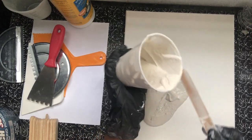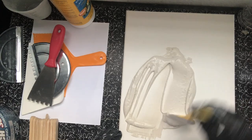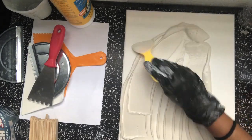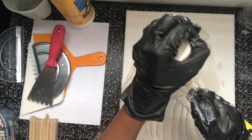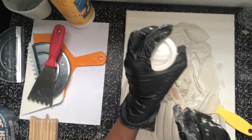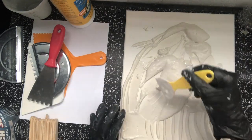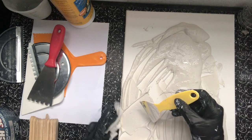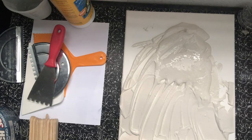Being thin is better for what's on the canvas — I don't have to add in so much product, so it lasts, it's more durable against being moved or possibly shipped. I did not mix it as perfectly as I could, but I knew I'd be able to smooth out any bumps or lumps on the actual canvas. Now you're watching me make a huge mistake — the whole point of making it thin was to not layer on too much product, so why did I pour the entire mixture onto such a small canvas?